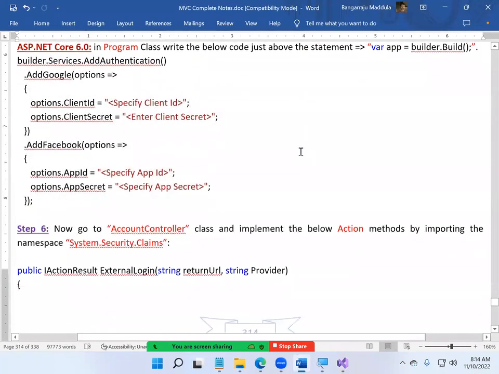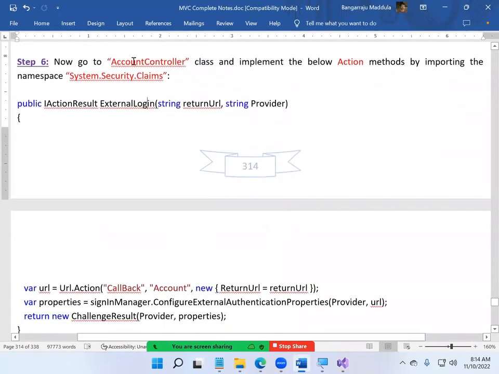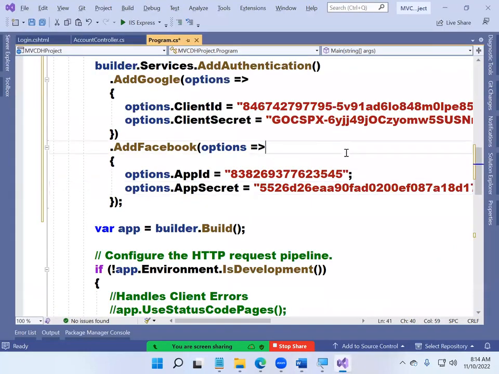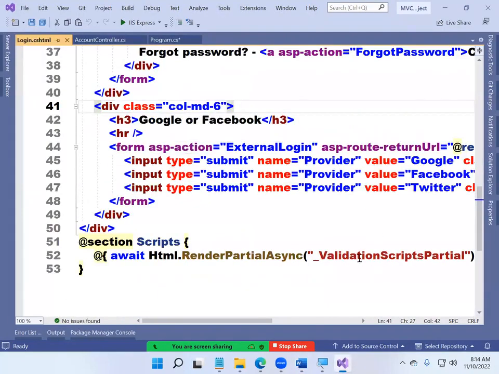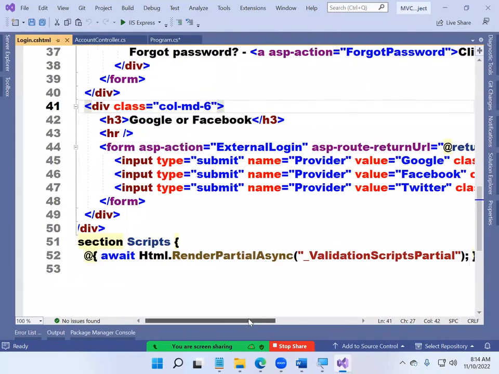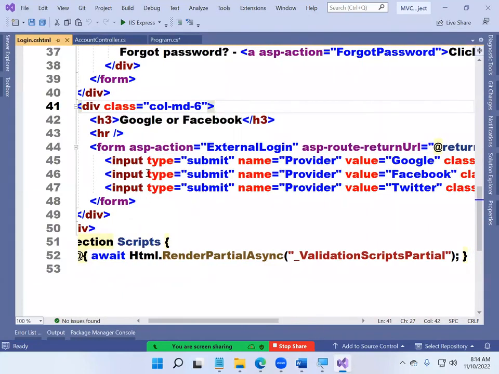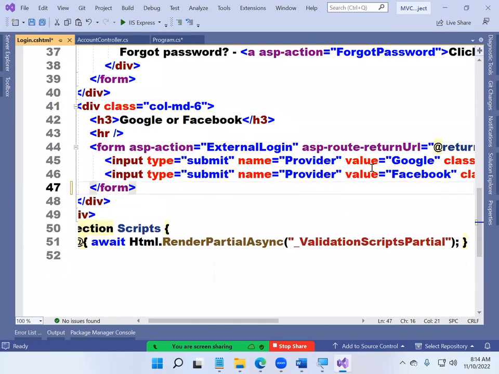Next, now you're going to go to the account controller, and in the account controller, let's write a method. If you go to login.cshtml, you know that you put two submit buttons, Google and Facebook.